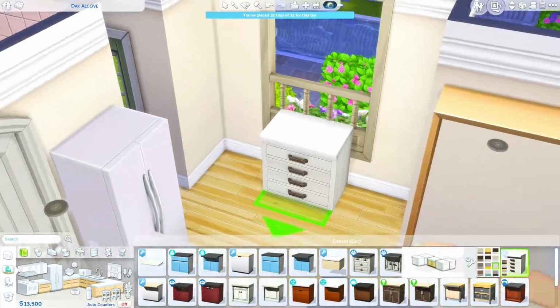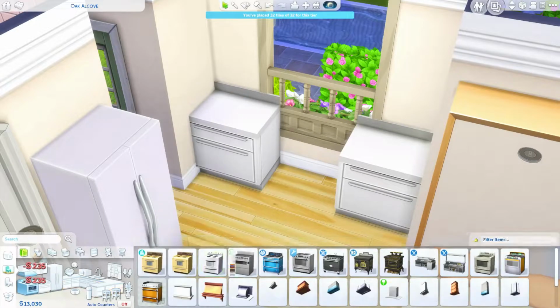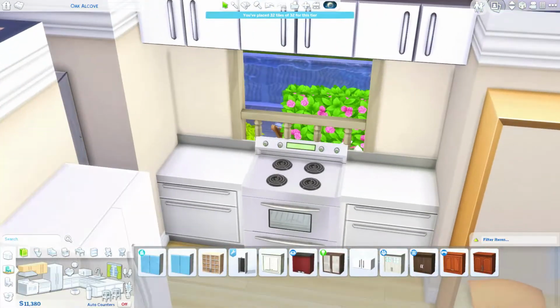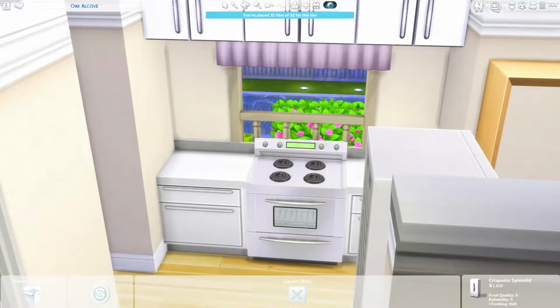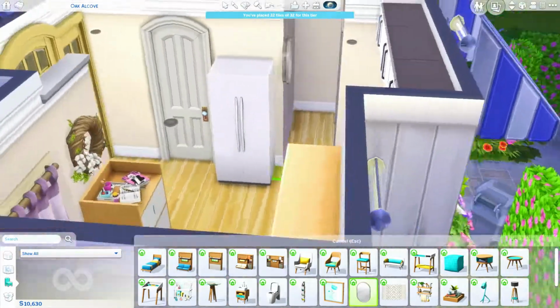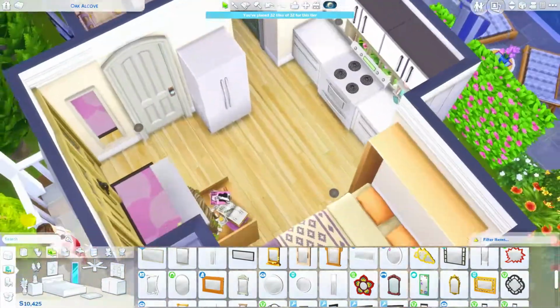I didn't know that until I started playing around with things, totally not intentionally, and then my sim put their plate down on top of that slot, because I was looking down at the counter like, where did the plate go? And it was actually just on the slot on that shelf. So that was cool to figure out. Then I used these base game counters and the shelf I was just talking about. And this was actually, I'm pretty sure, the play test where I figured it out, to be honest, which was really funny.